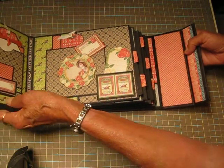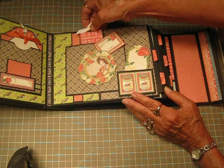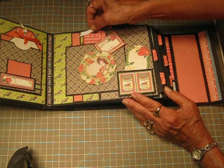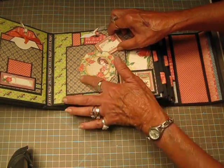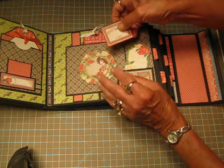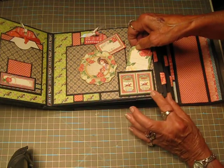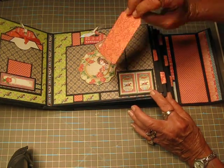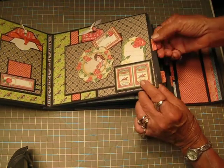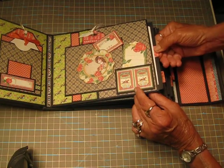On the next page there is a pull-out tag. There's lots of paper in this album. This is one of the chipboard pieces, and this is a little envelope — I don't have anything in it at this point. Then this is two of the stamps from the backside of one of the papers, and just this little ephemera tag. Like I said, each one of them is pretty much the same so I won't take all of those out.